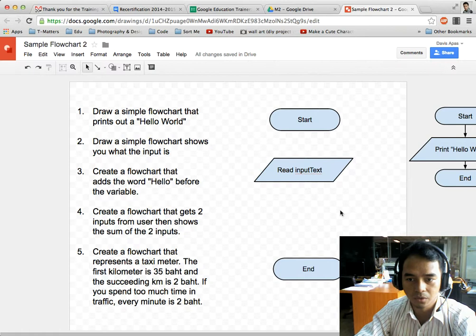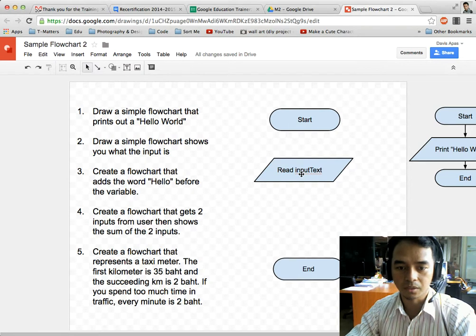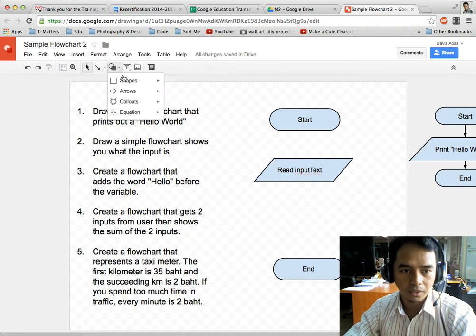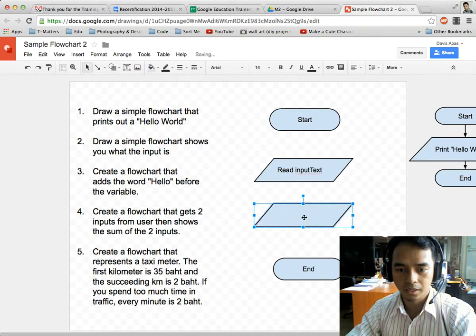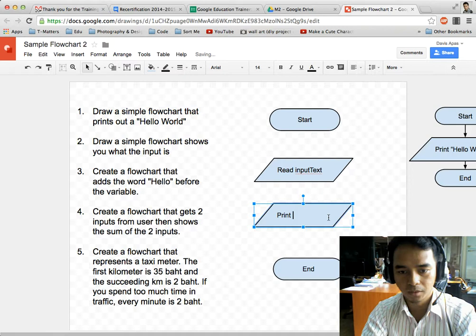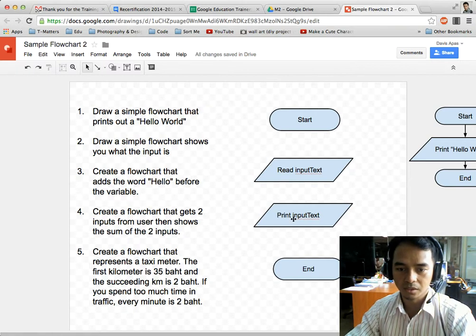Okay, and then whatever the user types in, we need to print it out, and we do that by creating another data symbol and then printing out whatever is inside our variable. So we get whatever the user types in and we put it inside input text, and then after that we print out whatever is inside input text by typing, print input text.